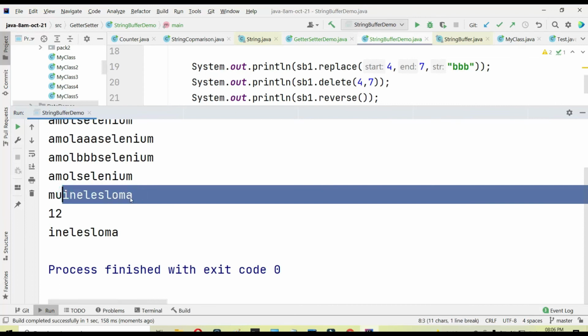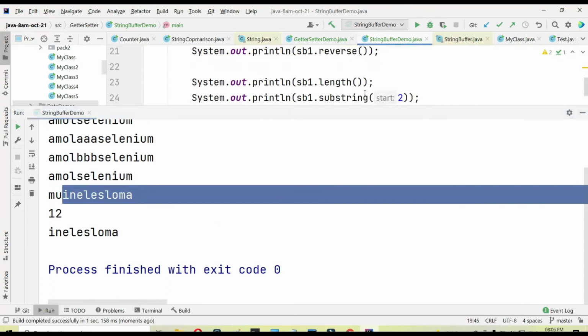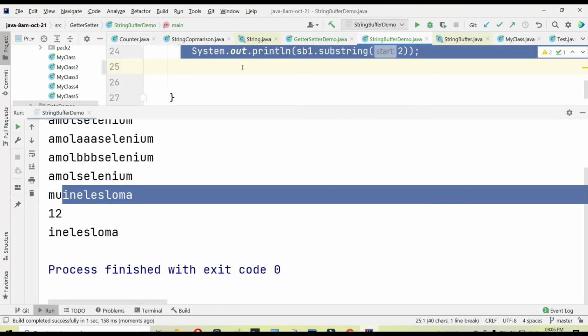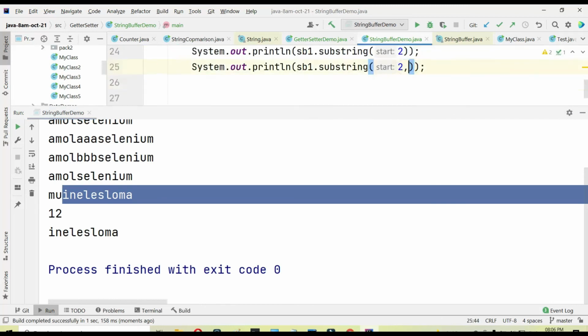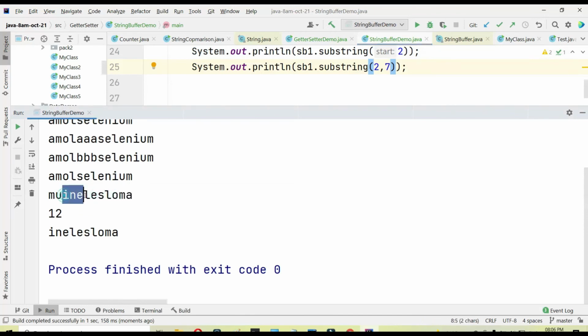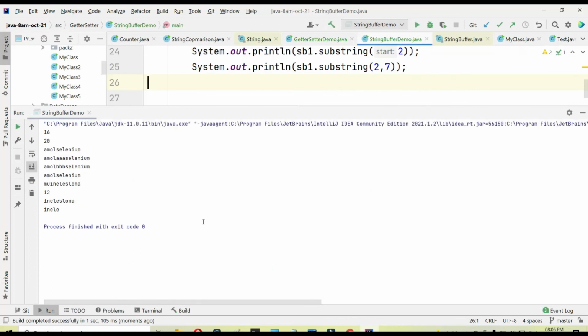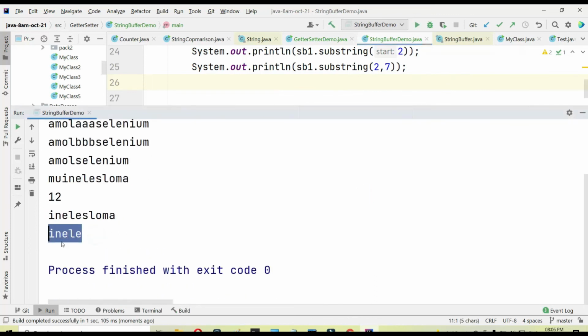Then if I use 2 comma 7, the 7th index is not inclusive, so 2, 3, 4, 5, 6. It should return this. Let's see. Yes, it has given me this substring.